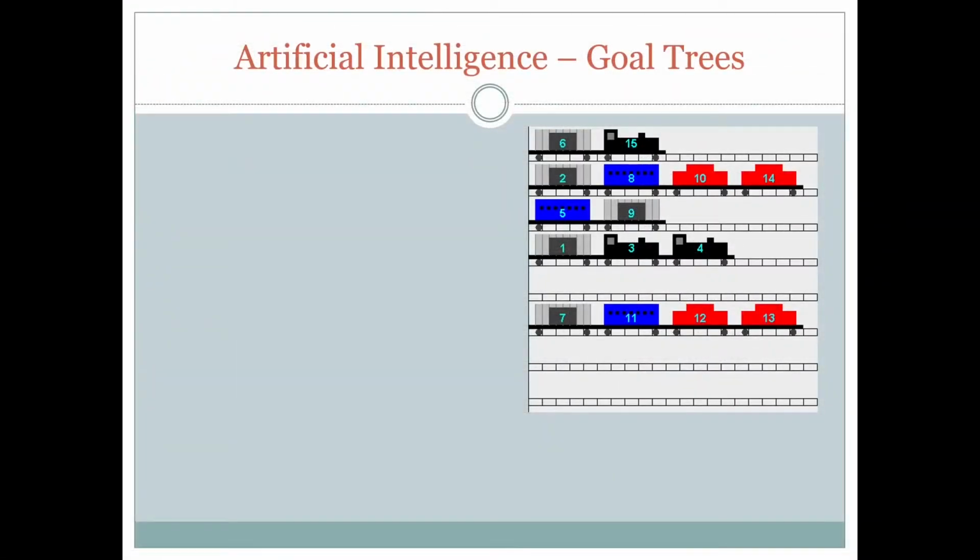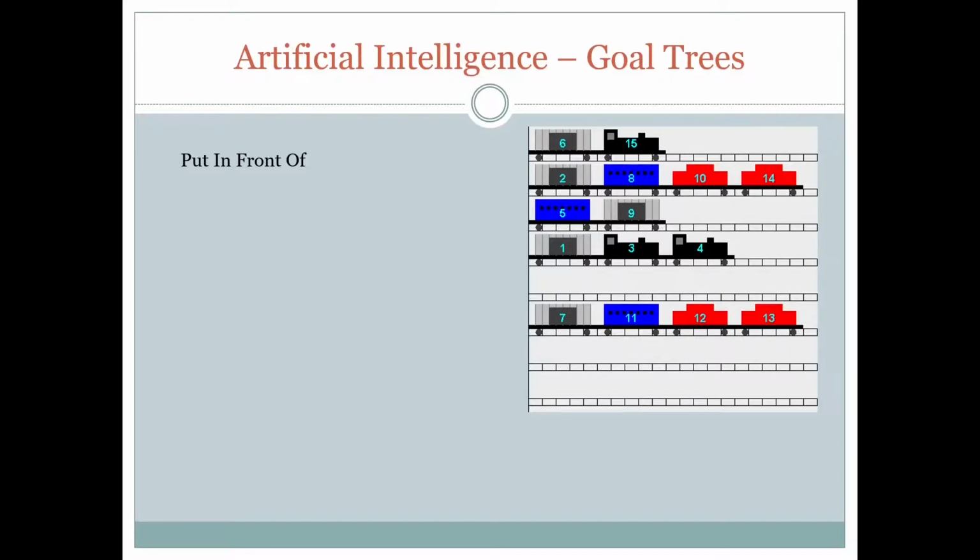So here we are back at our presentation, and let's think about first, what kind of functions or methods are we going to need in order to accomplish our goals? So the first thing we definitely need is some kind of a way of putting a car in front of another car. We know what the mechanics are. We move the car over to the right onto the conveyor belt. The conveyor belt moves it to the track that it needs to move to, and then we move the car to the left until it hits the first car on that track. That's put in front of.